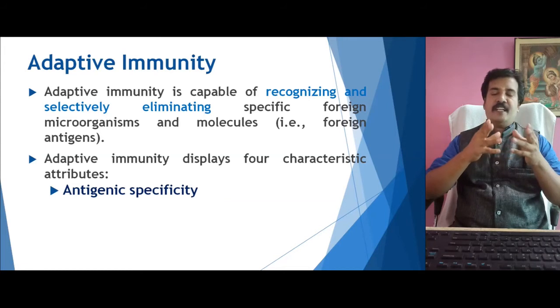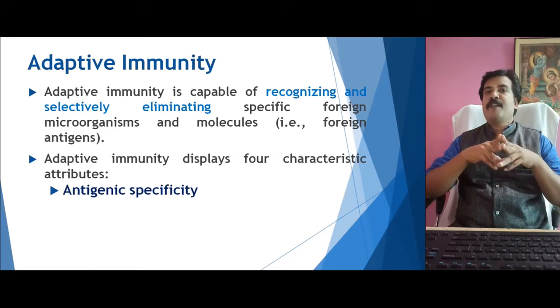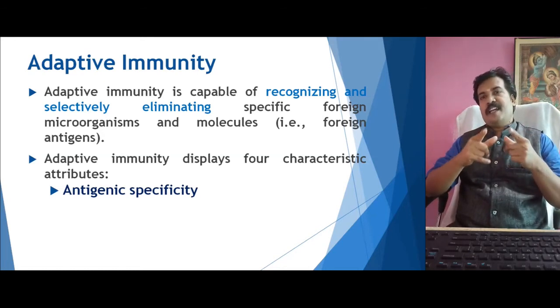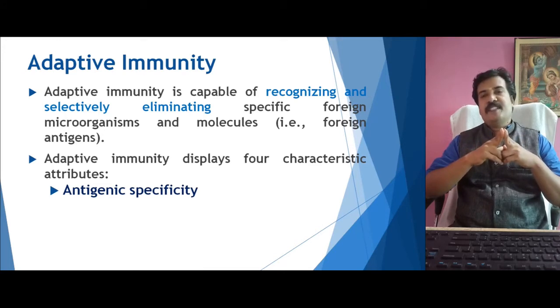So antigens are 98.9% protein in nature. So protein is nothing but a sequence of amino acids. Since adaptive immunity is highly antigen specific, it can recognize the sequence of amino acids present in an antigen. This recognized part, recognized by the cells present in our body, we call an epitope. So an epitope is nothing but an antigenic determinant site.